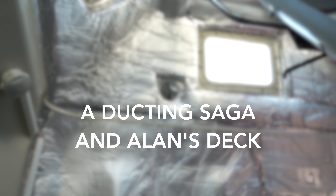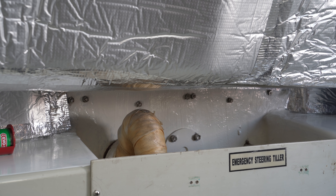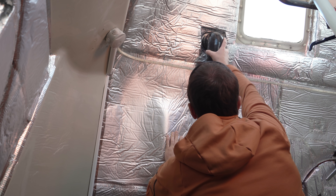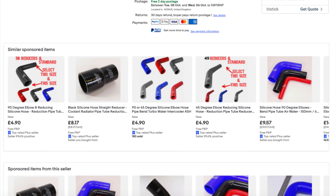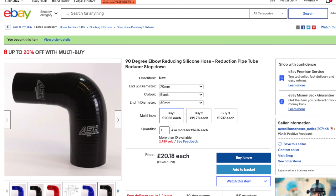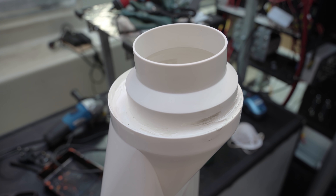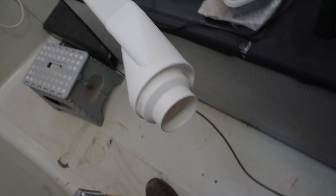Steadfast Alan viewers will recall the ducting port I put in yonks ago, designed to allow hot or dirty air from the engine bay to escape the boat. I've finally discovered a perfect coupler for this tricky situation. There's an exterior nozzle you'll see later, and it needs to connect securely to a conduit bringing air up from the engine bay. I finally tracked one down with perfect yet dissimilar sized endings at a right angle, made from grippy silicone. It needs to attach here onto the right angle to round shape adapter. I've also securely fitted a velcro restraint onto the insulation, but the super lightweight ducting will be friction-fitted snugly at both top and bottom too.